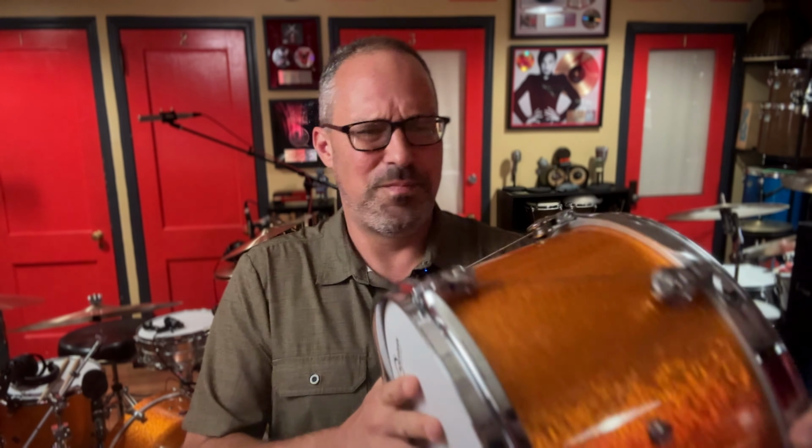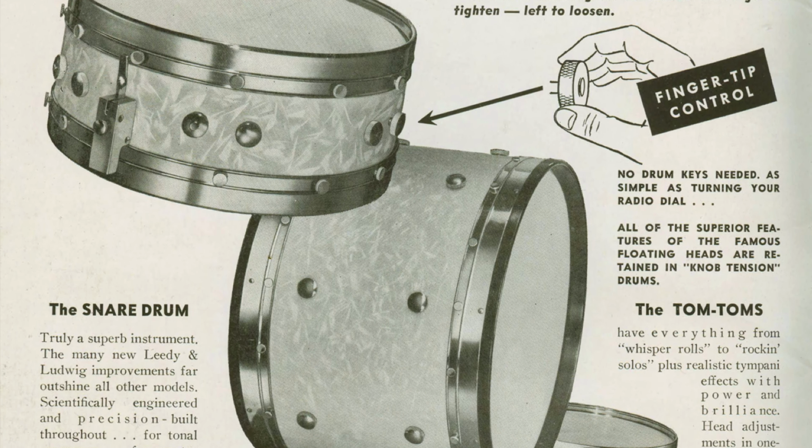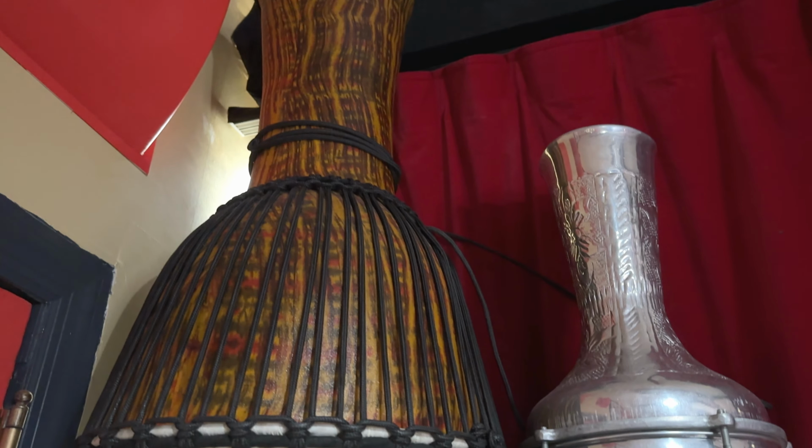I've seen so many different ways to try to tune a drum over the decades. Some really weird ones with complicated hardware that looks almost impossible to work on, and some historical oddities that are cool, but sort of just belong in a museum. But these are almost so simple that it's like, why didn't anyone think of this before? And I think they sort of did. This is along the lines of an old rope tension drum with a calfskin head, just like every drum was made forever, going back thousands of years.